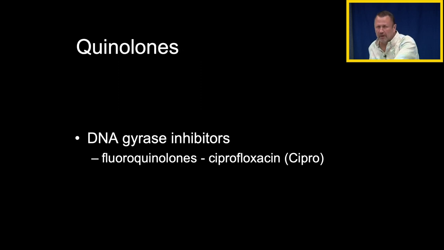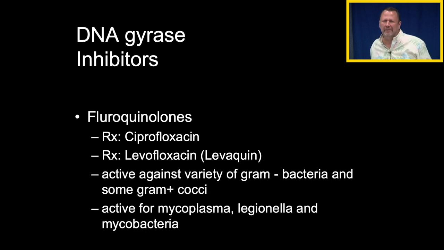Again, neomycin is a topical in Neosporin. All right, the quinolones are DNA gyrase inhibitors. We talked about DNA gyrase. They regulate DNA reproduction as well. They're the fluoroquinolones. Ciprofloxacin is the first fluoroquinolone that remained on the market. Omniflox came first, and it was taken off the market for muscle aches. And all the fluoroquinolones can cause similar muscle aches, but ciprofloxacin was the first fluoroquinolone to remain on the market.